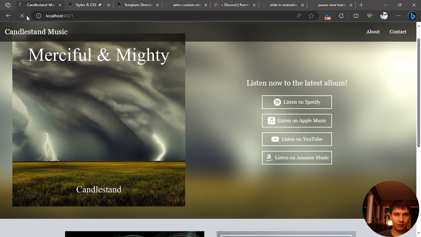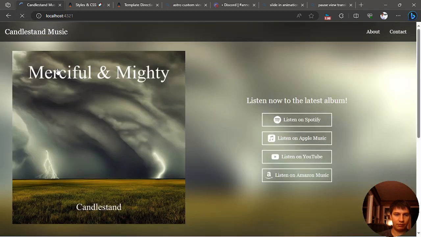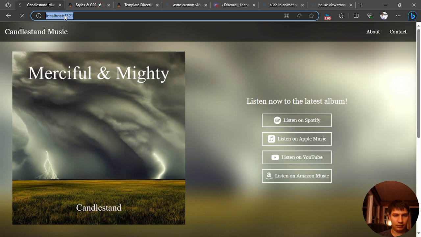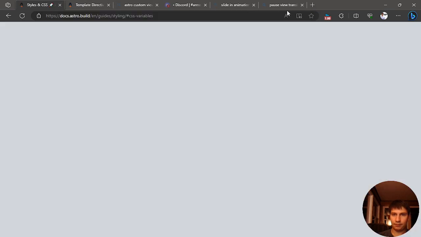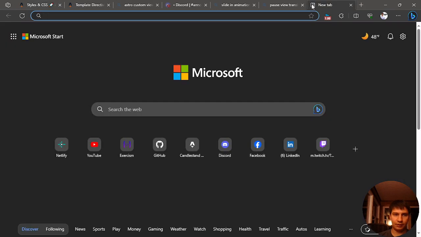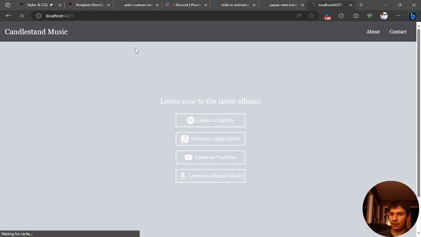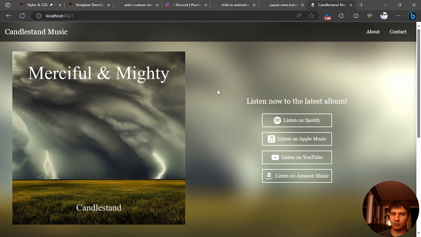Not working still. So let me just refresh to double check. You know what helps every now and then is to open a brand new tab, because I think Chrome kind of likes to hang on to as much memory as it can if you keep the tab open.